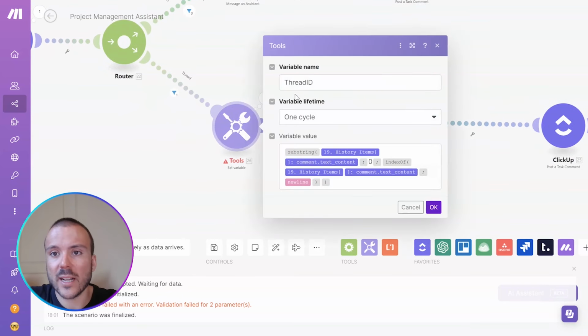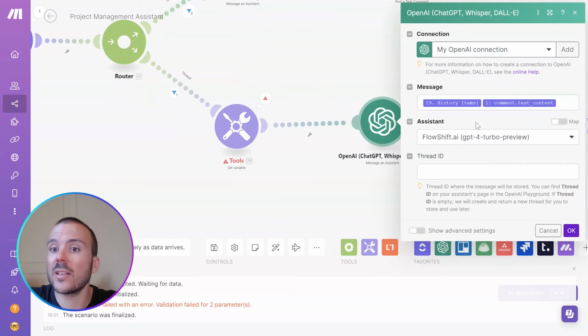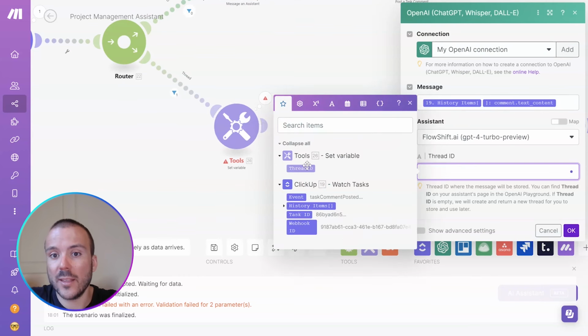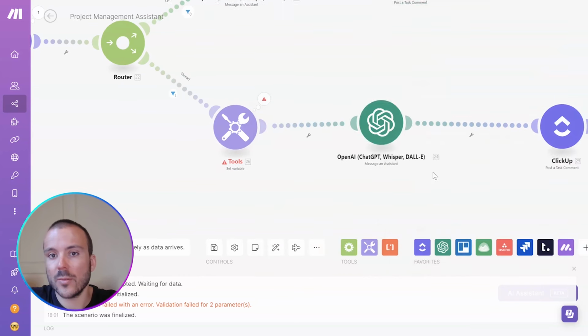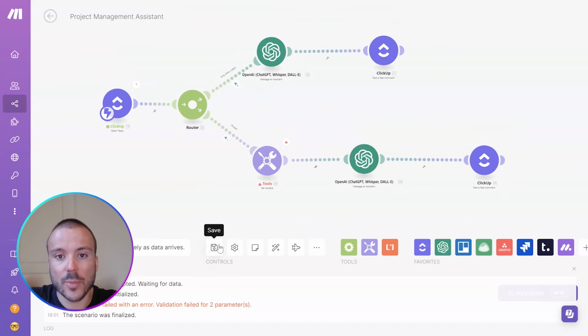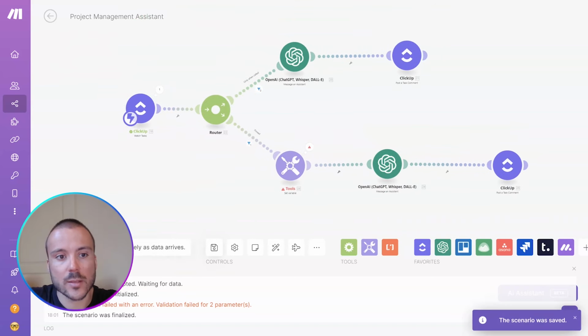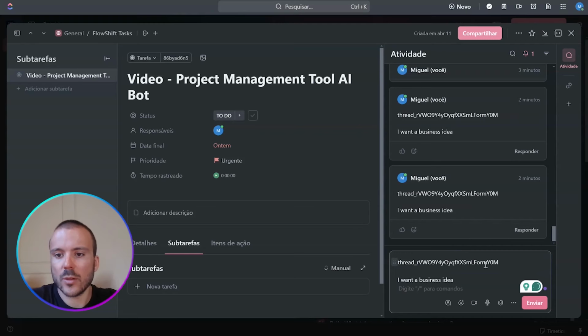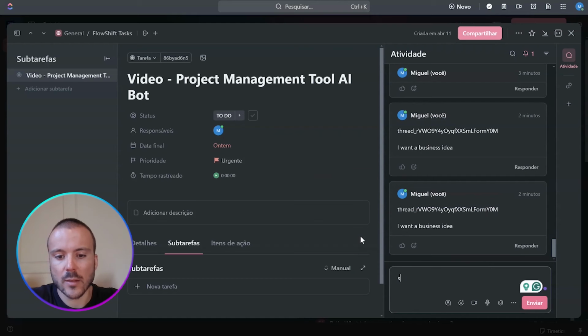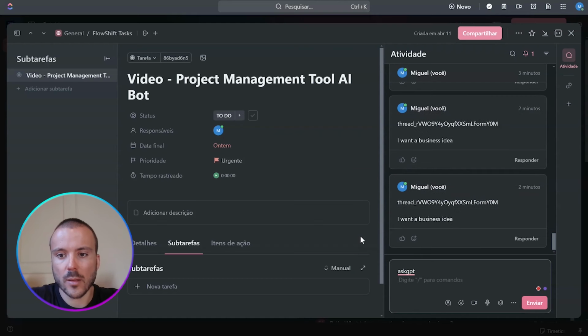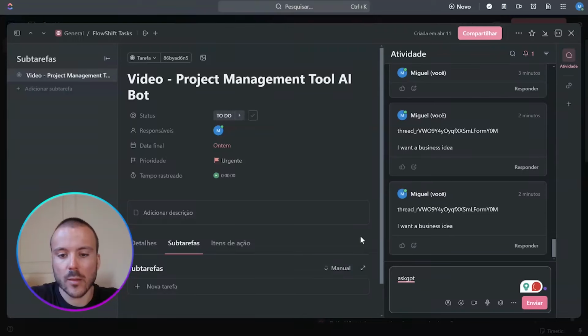So now we're going to extract the thread ID there, and then we message the assistant with the same message, but now we're going to have a thread ID. So there we go. We input the thread ID there, and it should be good. So run once. Actually, I'm going to do a full test. So I show you the context. Ask GPT, give me a business YouTube headline idea.